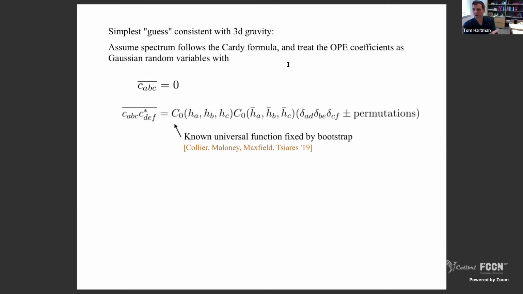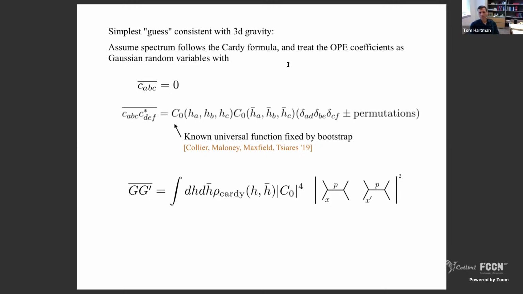It has the spectrum of black holes of 3D gravity. It has large central charge. So at least we've put in the very rough features of what you'd expect a holographic CFT to satisfy. And now we're just going to do the average. That is, we just plug in this statistics into that conformal block expansion, reorganize things a bit, and you get a formula like this. It's an integral of the Cardy density of states times this universal OPE function times a bunch of Virasoro blocks.